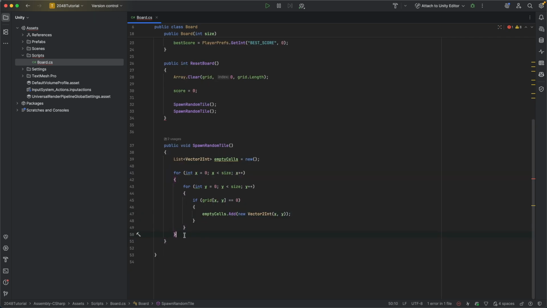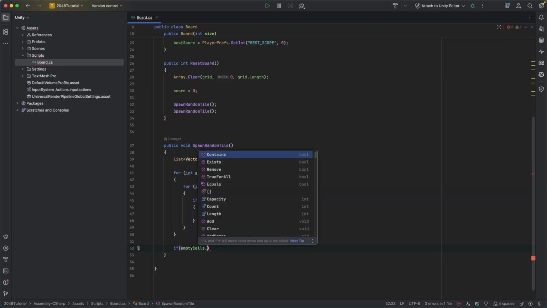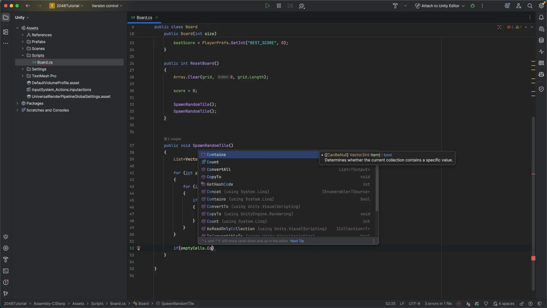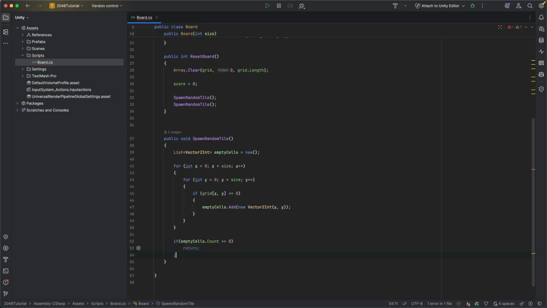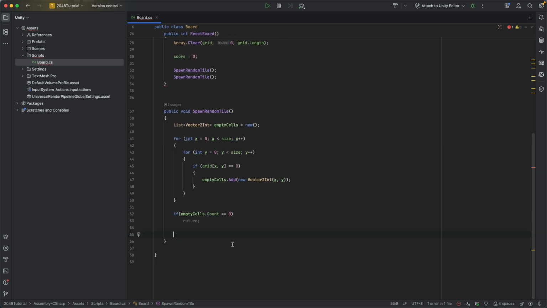And now outside of these for loops, we will check if emptyCells.Count is equal to 0, then we want to return. Okay, because if that's the case, we don't have any position to spawn our new cell. Now we will search for the random cell to spawn our new cell.